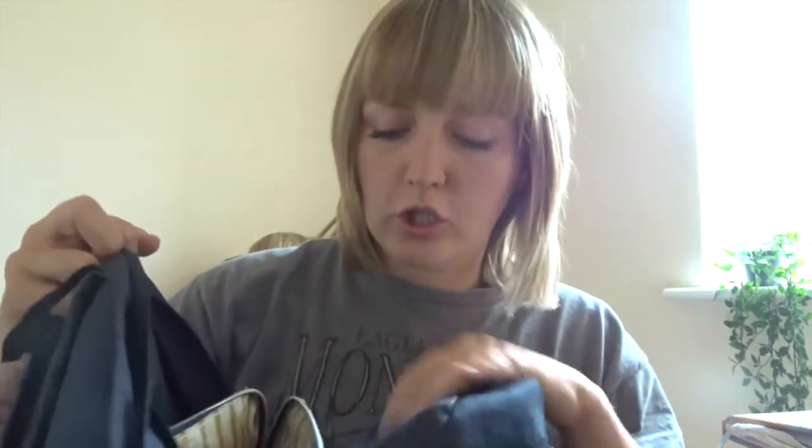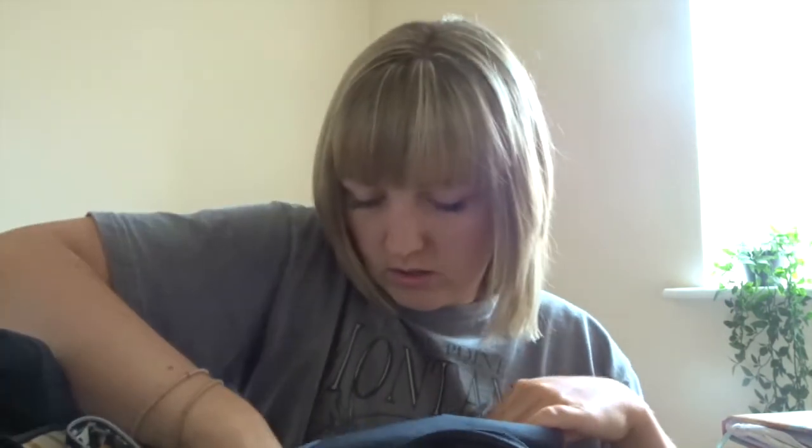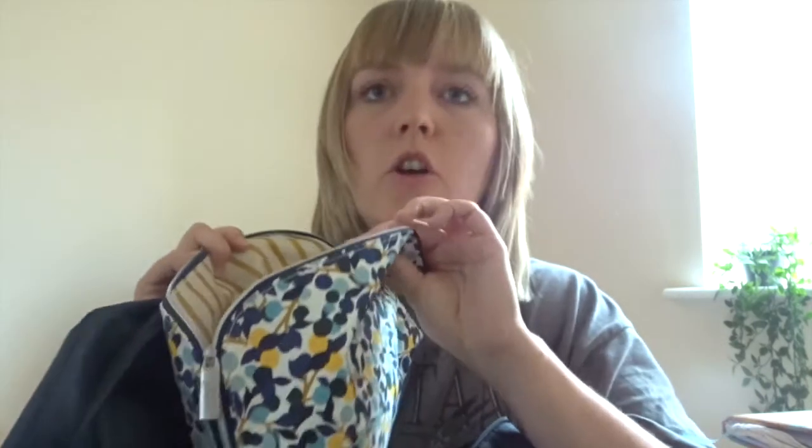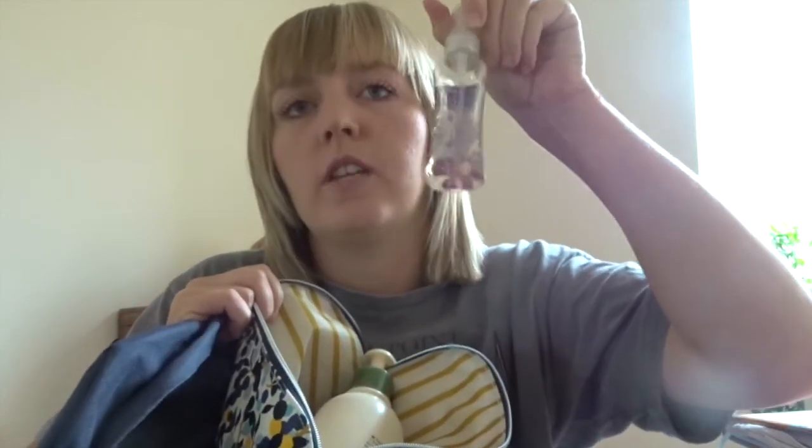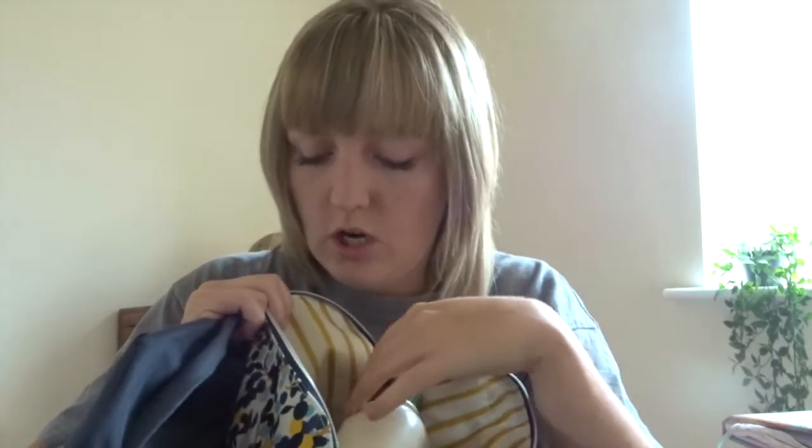So this is mine. It's literally just a rucksack, just a backpack. And in there I've got 2 pairs of pyjamas, a couple of pairs of fluffy socks, and my hospital slippers, as I like to call them, because I don't wear them around the house. I've got a toilet bag that's already got a toothbrush in there, moisturiser, or a spray. Oh yeah, smellies. Make sure you take sprays with you. I use these a lot.